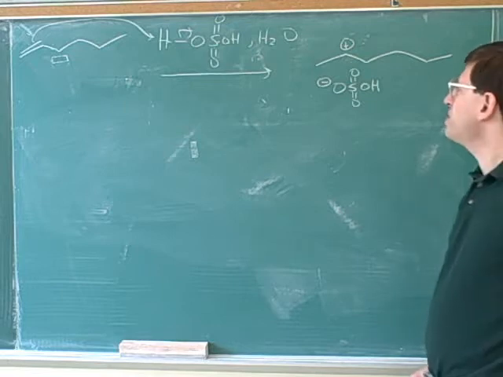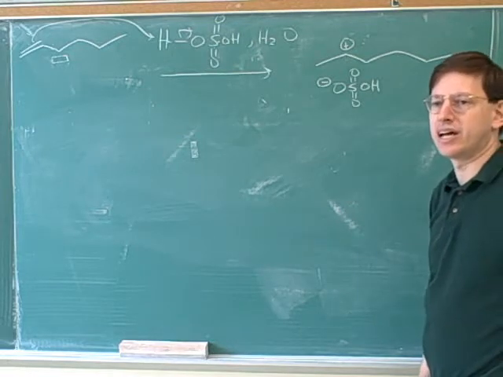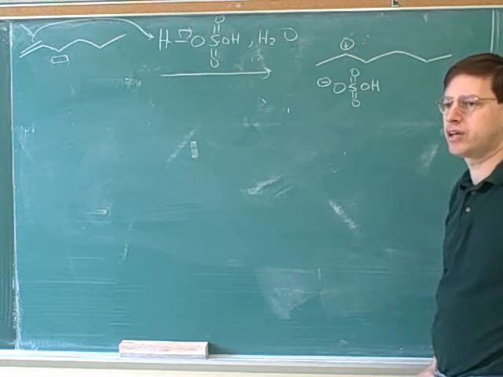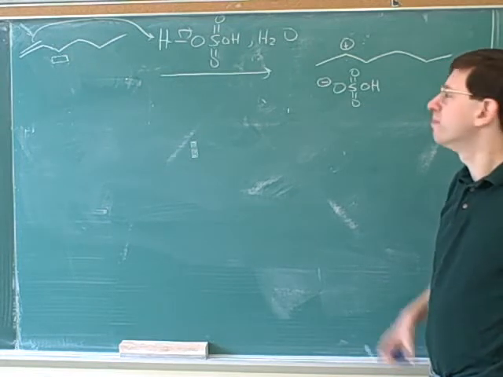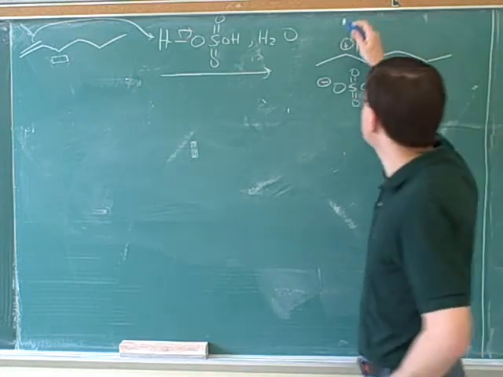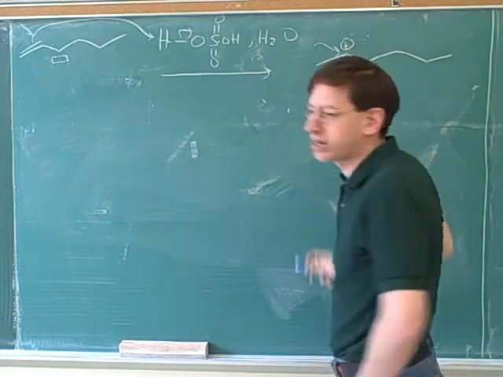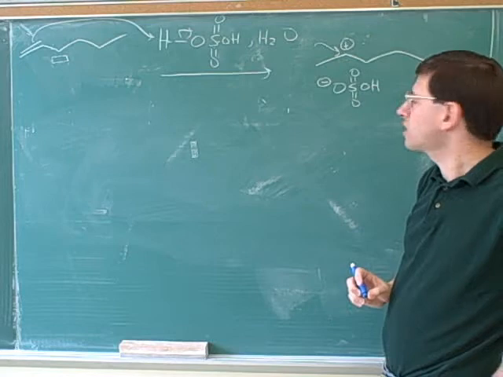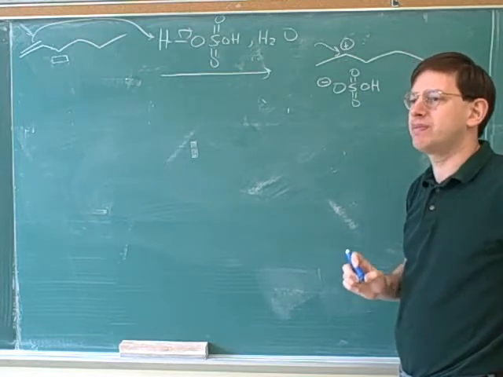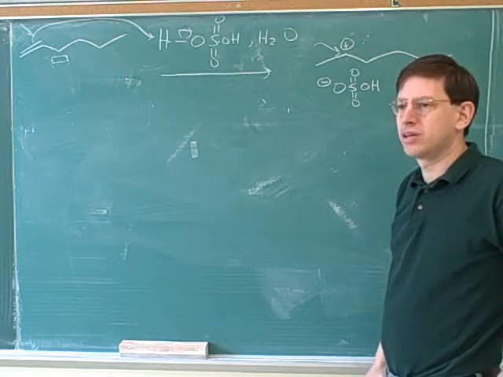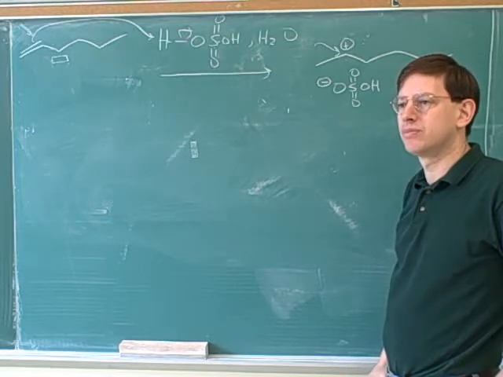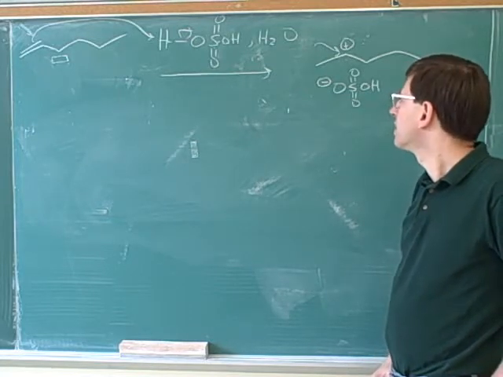Now, it should be pretty clear who's going to go at the head of our next electron-pushing arrow. The carbocation, right. But who could go at the tail? Well, theoretically, there seem like two candidates for the tail. H2O because it's going to be smaller to the OH. Good.